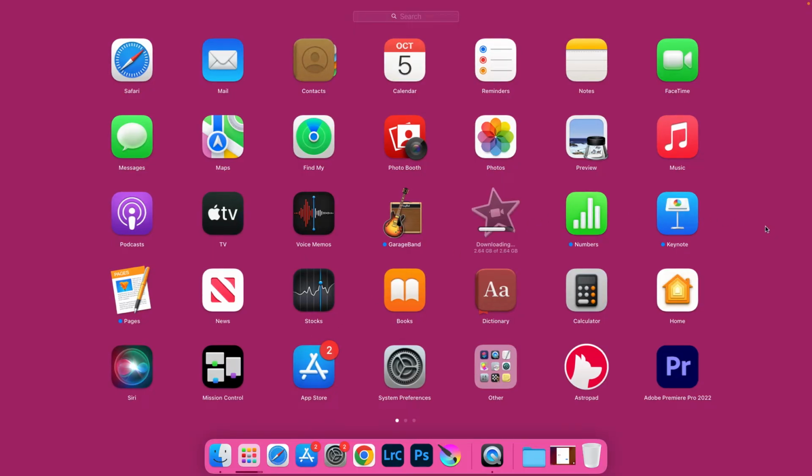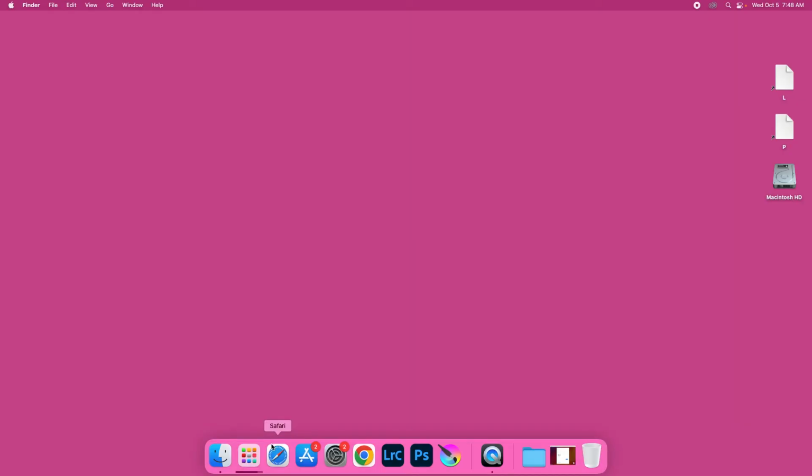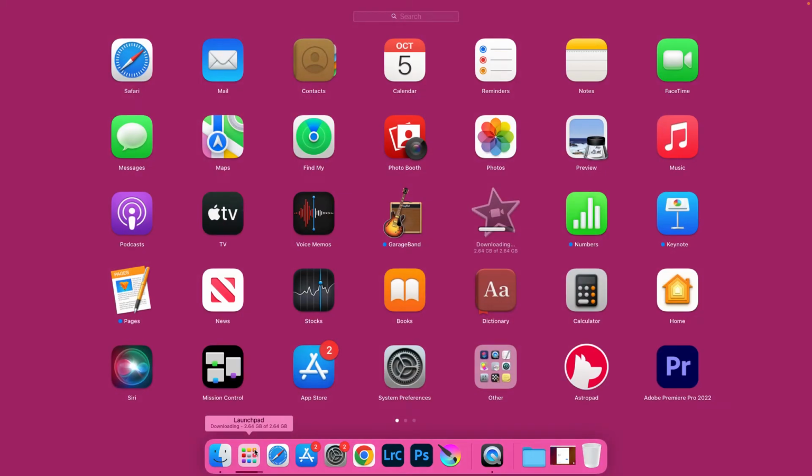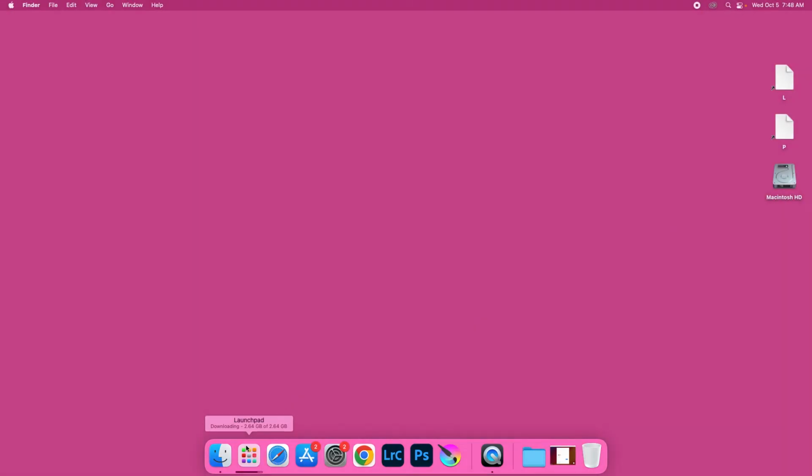Okay. So how do I exit this? Well, you can hit the Escape key on your keyboard, or you can click the Launchpad and it'll make it go away. The Launchpad is not a program. It is a view of a program. It is a view of the Finder, actually. Finder is still our active program.